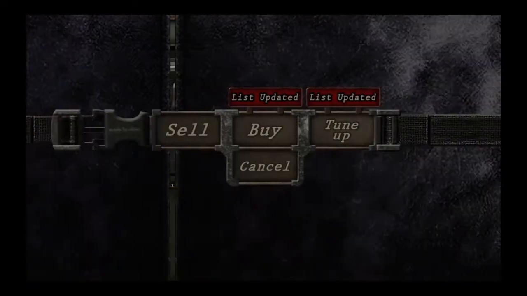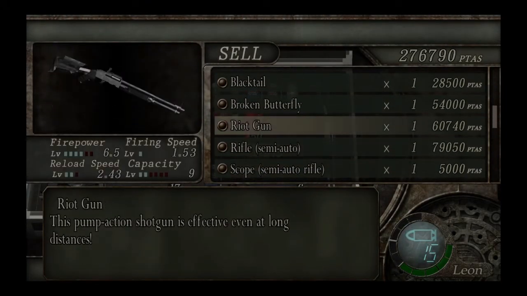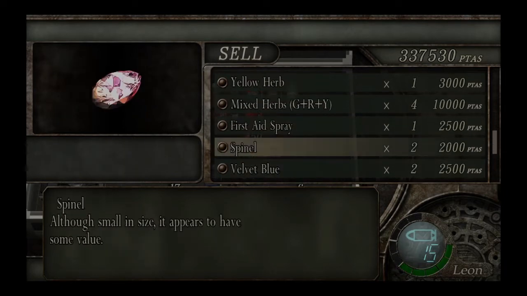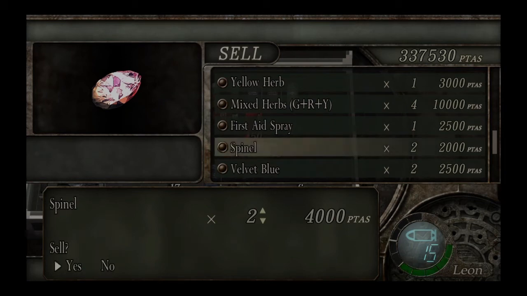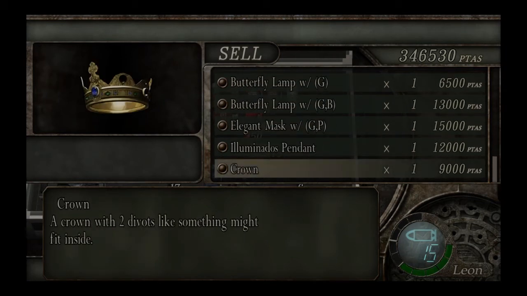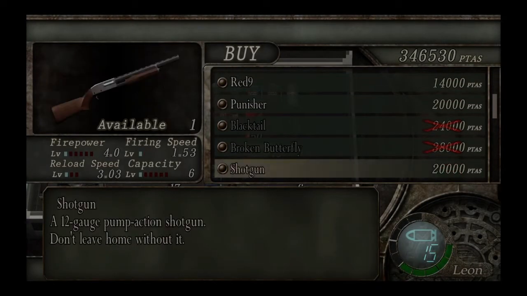I would recommend buying this if you have the money. Sell everything you don't need, so in this case I'm going to sell my riot gun. Unfortunately I did upgrade the power of this a little bit earlier, so I'm making a little bit of a loss in the grand scheme of things. I should have saved that when I had the choice earlier.